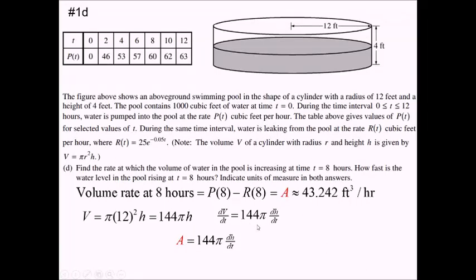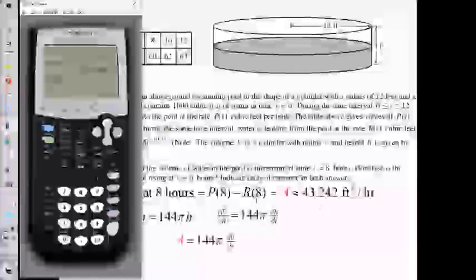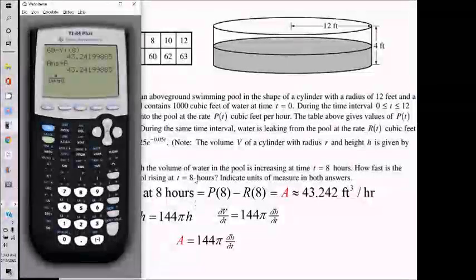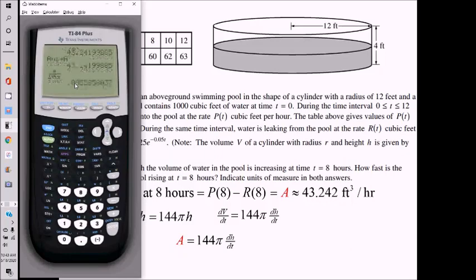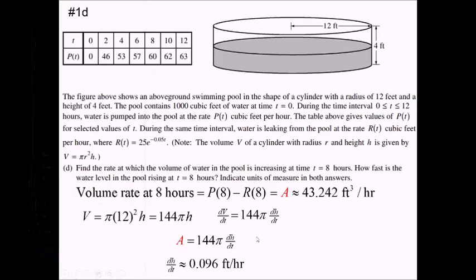So let me go ahead and do that on the calculator. Now, you do have to be a little bit careful when you do this on the calculator. If you're dividing by 144 and pi at the same time, you need parentheses around those if you're using the regular division button, or you can do what I did here and use the fancy fraction, so the calculator takes care of the PEMDAS for you in that situation. So this is going to end up being 0.096, and dh/dt, that's the rate at which the height of the water is changing, so that's going to be feet per hour. So there we go.